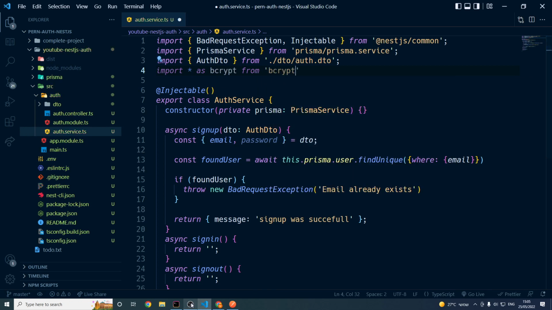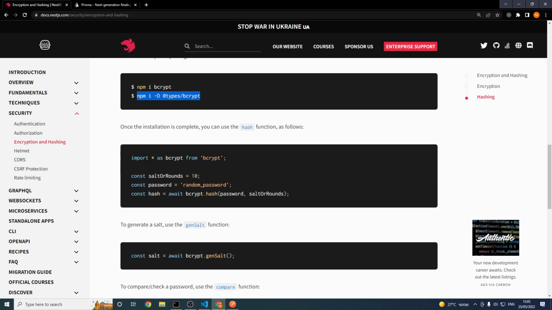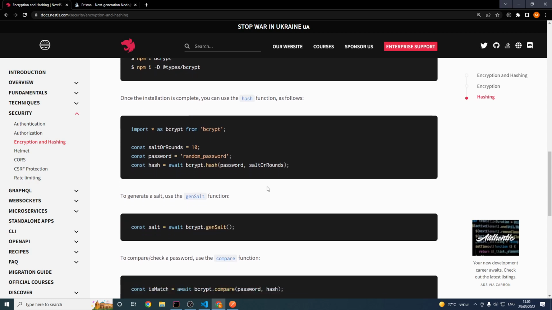I think I'm supposed to do it like that. Yeah. Alright, so now what I want to do is actually create a helper function for hashing the password. So what I need here is the hash, which is going to be await bcrypt.hash with password and salt rounds.